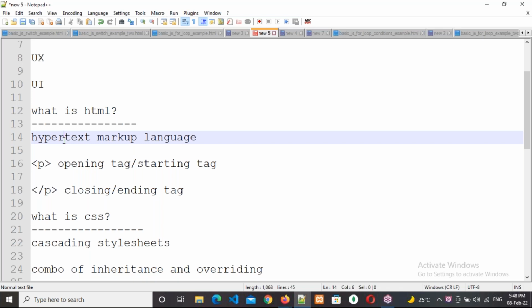How we plaster depends on the internal structure, the bricks and cement. Like that, first of all we need to give some internal structure, and depending on that, we give some external structure. To give internal structure we use HTML, to give external structure we use CSS. They both are related.